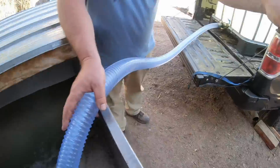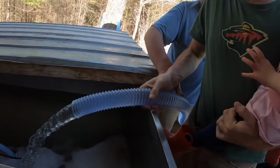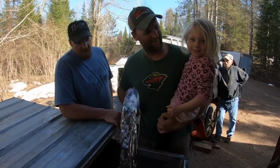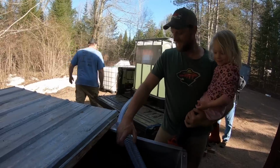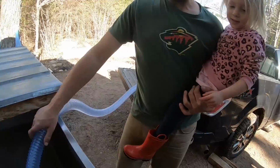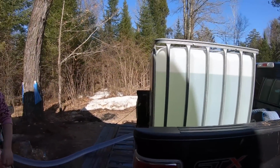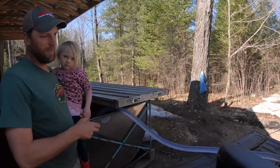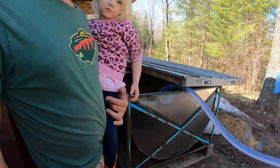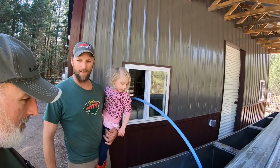Where's the sap queen? Oh, there's the sap queen. You want to hold the hose for them for that? Okay, squirt that. Okay, take a little step. It's a lot of sap. So how long does it take you to drain this then? Not that long. A couple minutes, it doesn't take 3-4 minutes. So you don't worry about getting all of it? A little bit in the bottom's fine. We can tip it up, but no, not really. You're going to go fill it again anyway, right? Yeah, we got another tank down there to get by the end of the day anyways. So what's the most you got in one day of sap? So far this year, the most we had was about 850 gallons in one day.